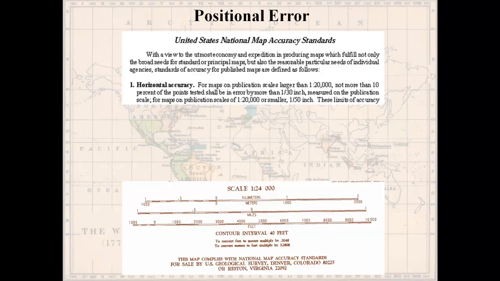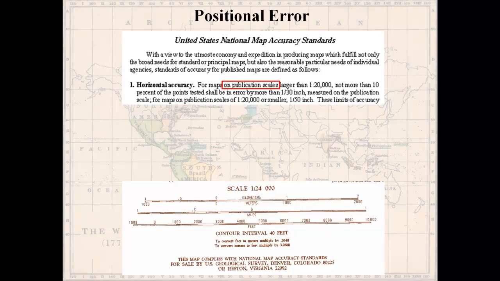This is the old standard, the National Map Accuracy Standard, and these standards apply to most of the topo maps that you'll see. So here's a 1 to 24,000 topo map, the 7.5 minute map, and in this block you can see that it says it complies with NMAS standards. Okay? So what are NMAS standards? In this case, they're based upon when the map was made, which is on hard copy paper. And so when they're drawing lines on the hard copy paper, the lines have a certain width to them, and you can't really ever get accuracy closer than the width of a line.